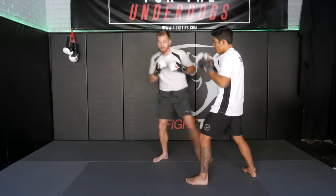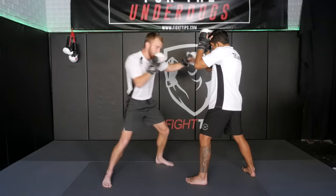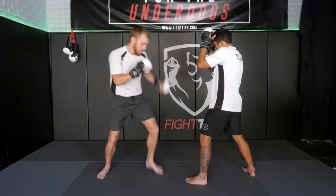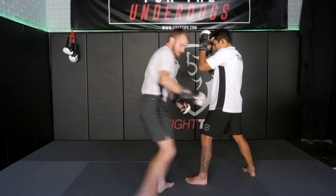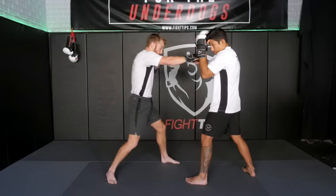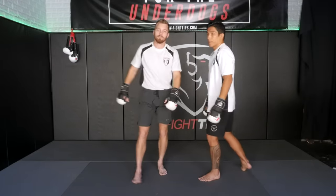So I go one-one, and the same motion as if I were to throw another right hand, I use that to carry me and step over — using my shoulder to bump and get this angle. For the other side, I do a one-two and use the cross or jab motion to get out to the left side. So one-two, create the angle out to the side, and now I've got the right hook to the body. The first variation: one-one, twist my hips, turn my shoulder over, but step out — lead foot first in front of his foot, then rear foot out to the side for the left hook. The second: one-two, step out, hop out, create the angle, right hook right down the center.